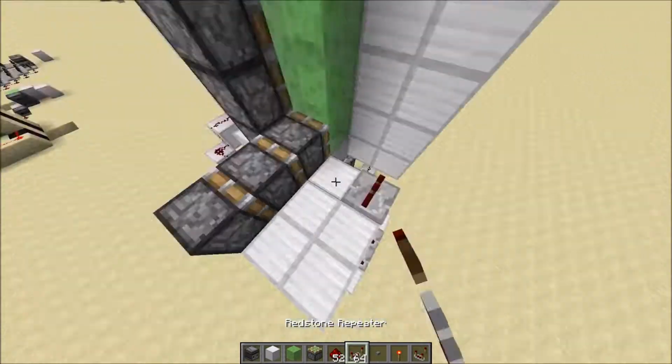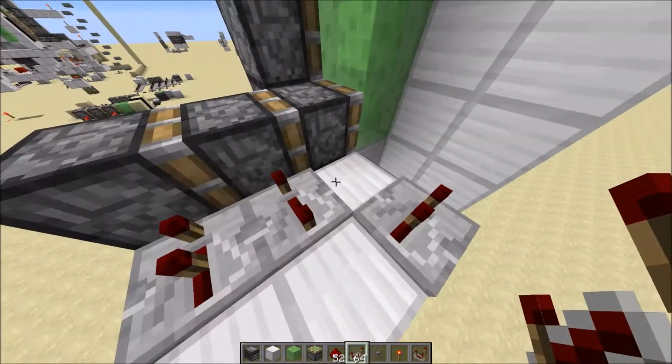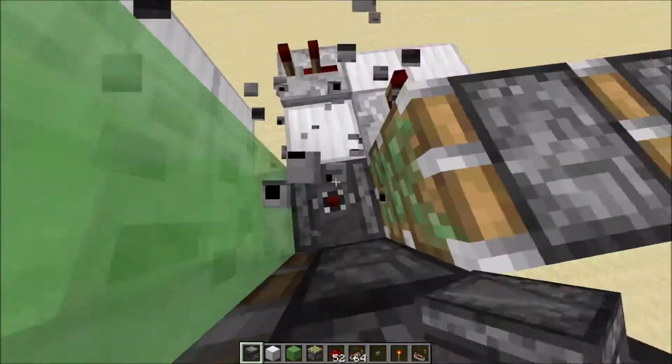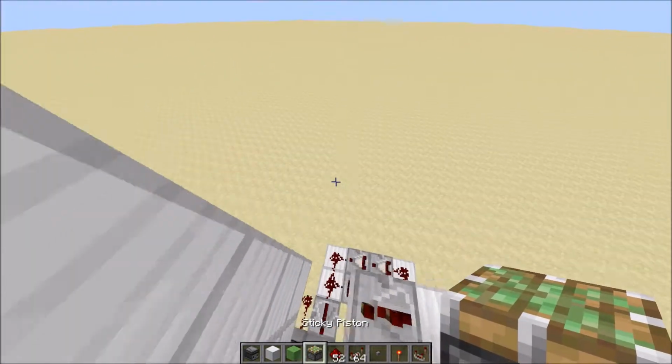Then we'll just place a repeater here, here and here. This repeater will be set to 2 ticks, this repeater will be set to 2 ticks, and this repeater will be set to 4 ticks. Then we'll have to place an observer like so. This is going to be harder than I thought, so let's do it like so. And just place these back like they should.